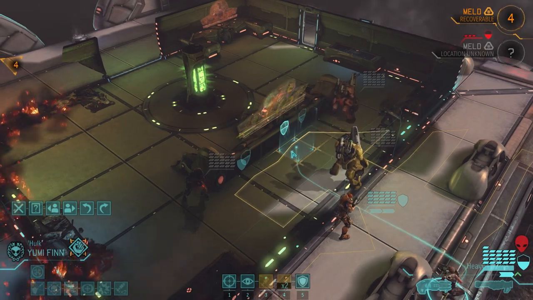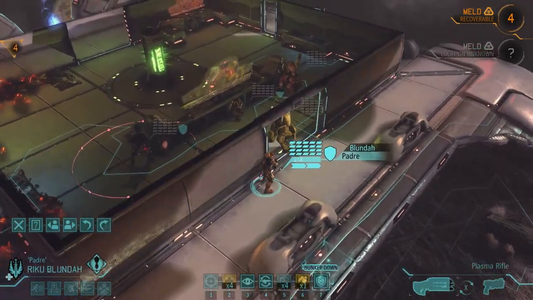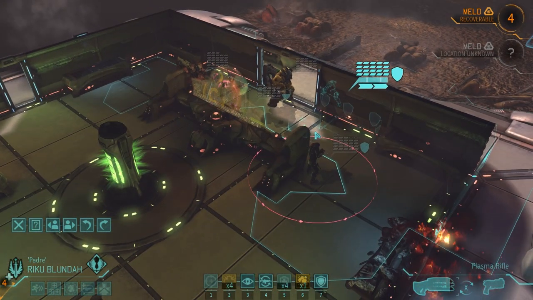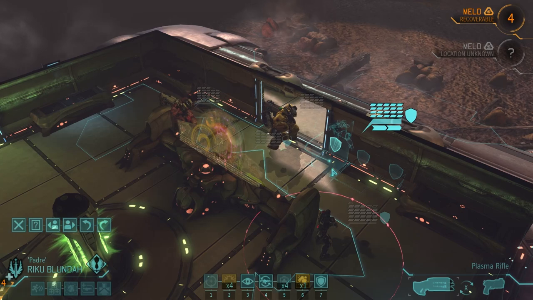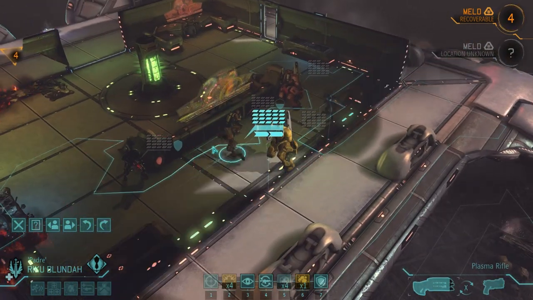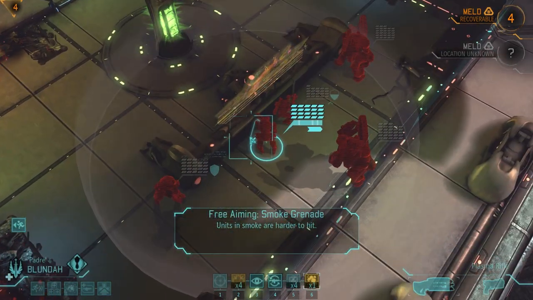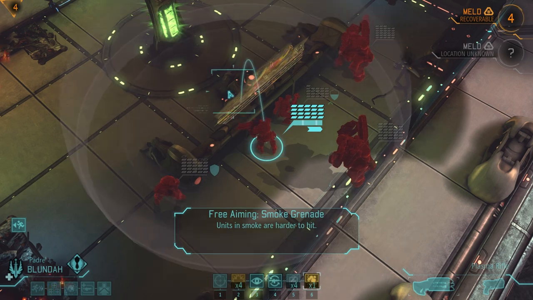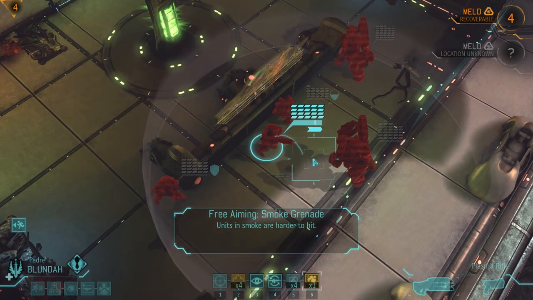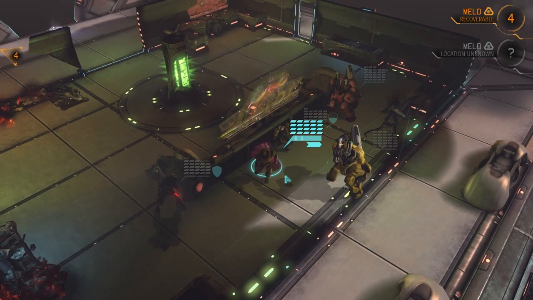Actually, no, what you should do is do this. I'm rolling. No, you're not rolling, you're walking. Gonna do that. Yeah, let's hunker down here. And let's pop a smoke. Where am I gonna want to move my troops next turn? It doesn't even matter. I'm sure we're gonna kill the mechtoid the next turn we have.